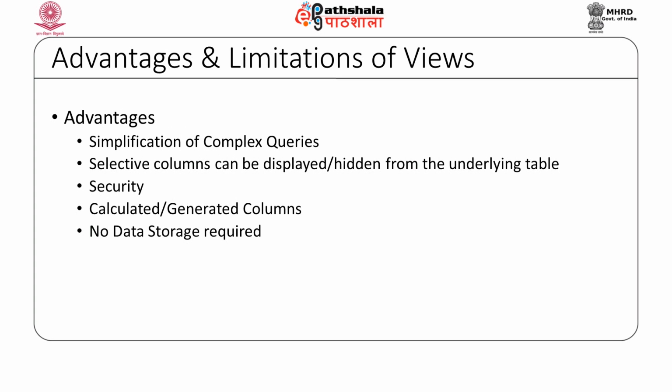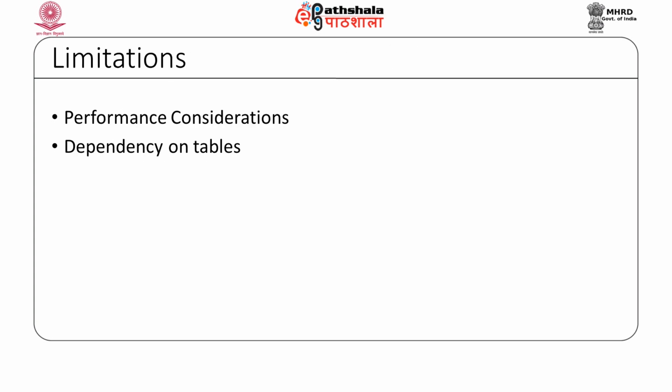After so many advantages, of course, there are a few limitations. The very few limitations are: one is performance consideration. Whenever you are trying to access the view, the view always has to go onto the table and bring your data, or whatever columns you have requested. And second, there is always a dependency on the table. That is, if the structure of your table changes, your view becomes obsolete. If your data changes, you need to requery it and then your data is updated or refreshed.